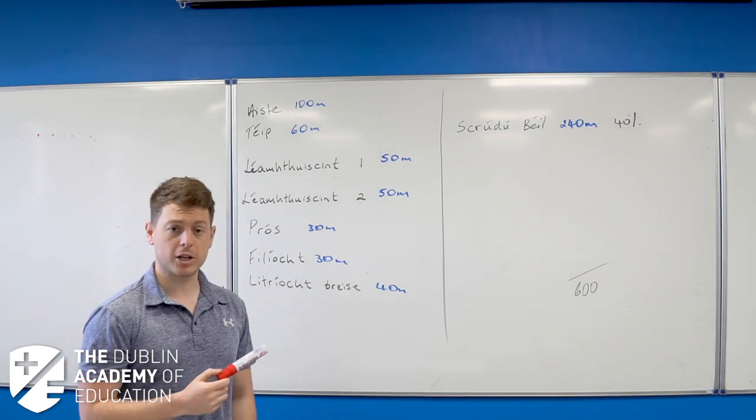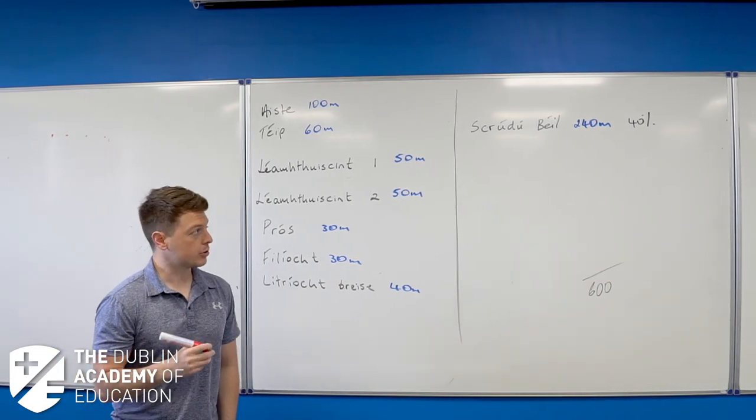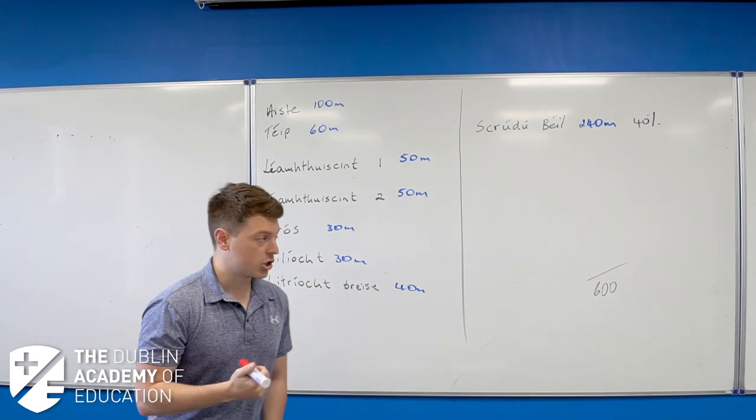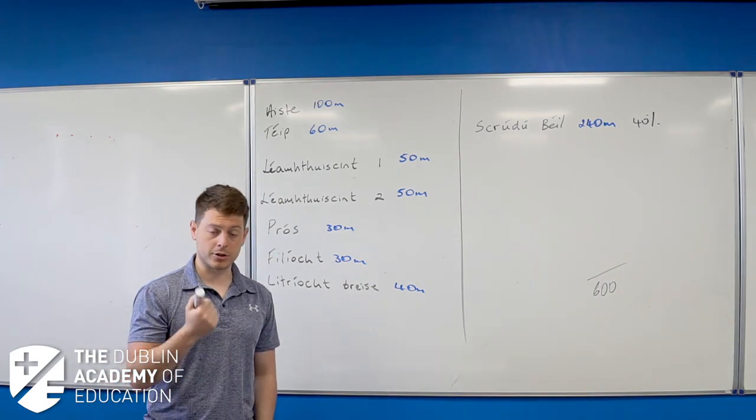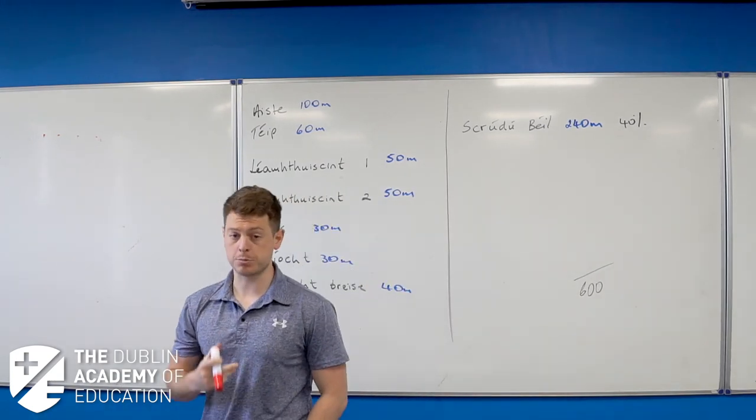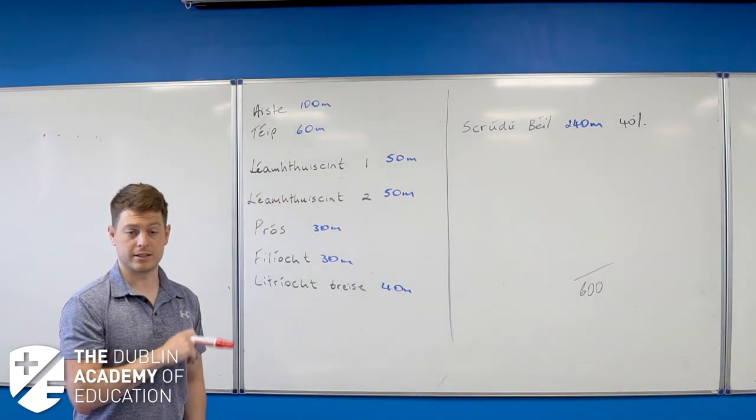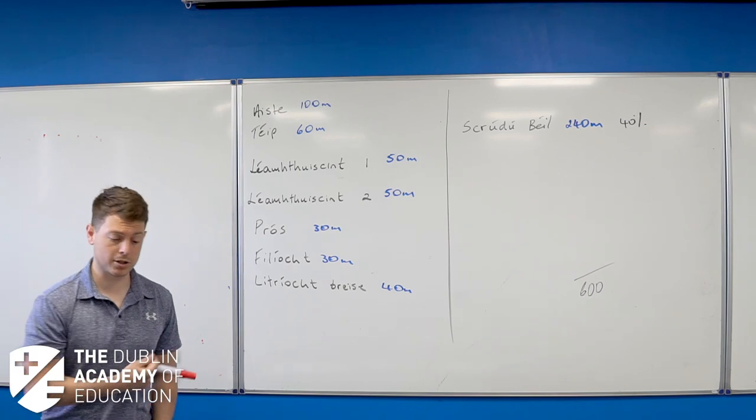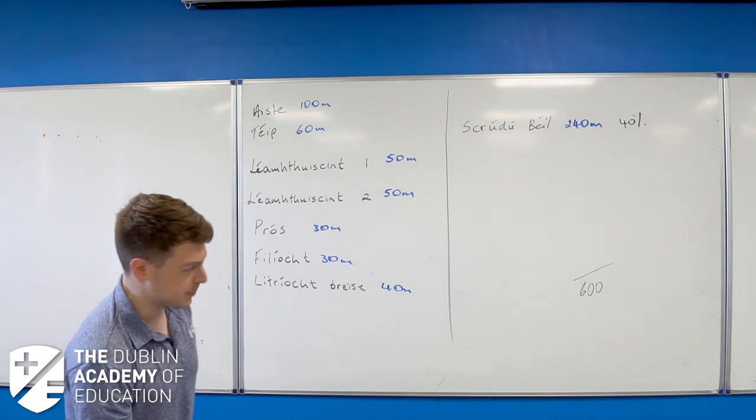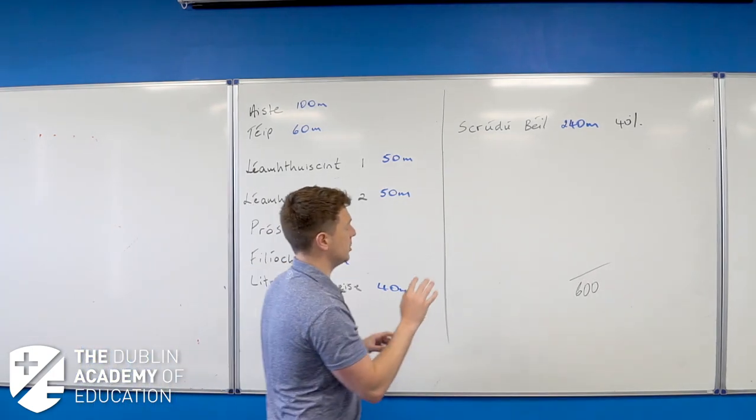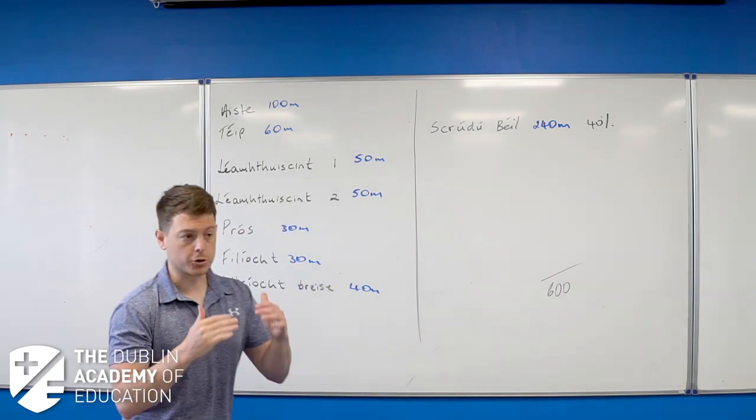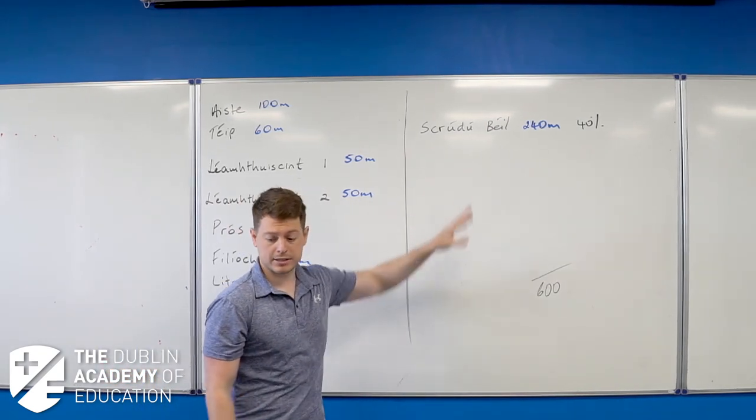Therefore, you can get all 40% and you're going to pass the exam before you go in. If you get a H1 in the Irish oral, they don't tell you this until after you get your results, but for some students, let's say one of my students last year got 98% in the Irish oral. She had passed the Irish paper. It's 35% to pass higher Irish. She was going into the exam at 39%. She had passed the paper before she put a pen to the exam, which is a wonderful position to be in. Now, you don't know that at the time, but you're pretty confident coming out what you did well on. We're going to give you a couple of tips here this week on what you should be studying, how you should be studying, what you should be doing, and how to make your workload a little bit lighter. This is a 15-minute spoken exam.